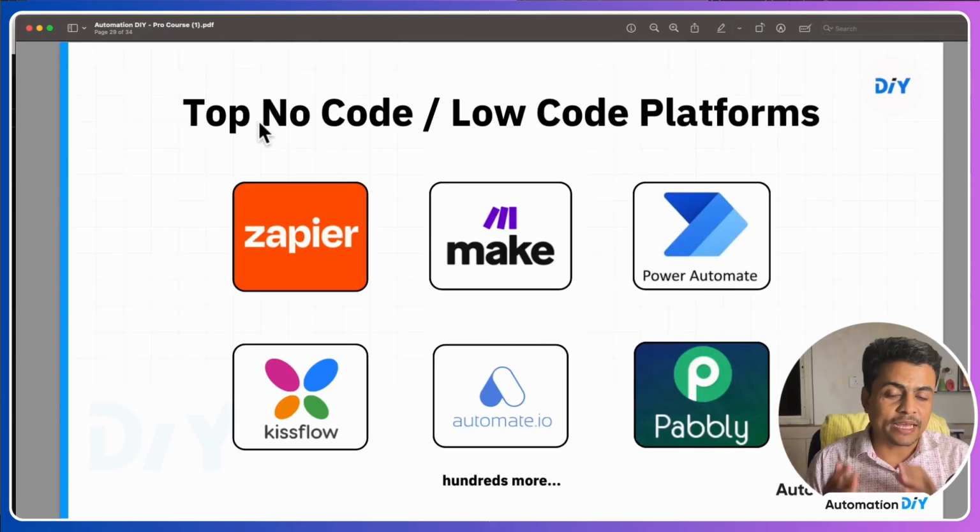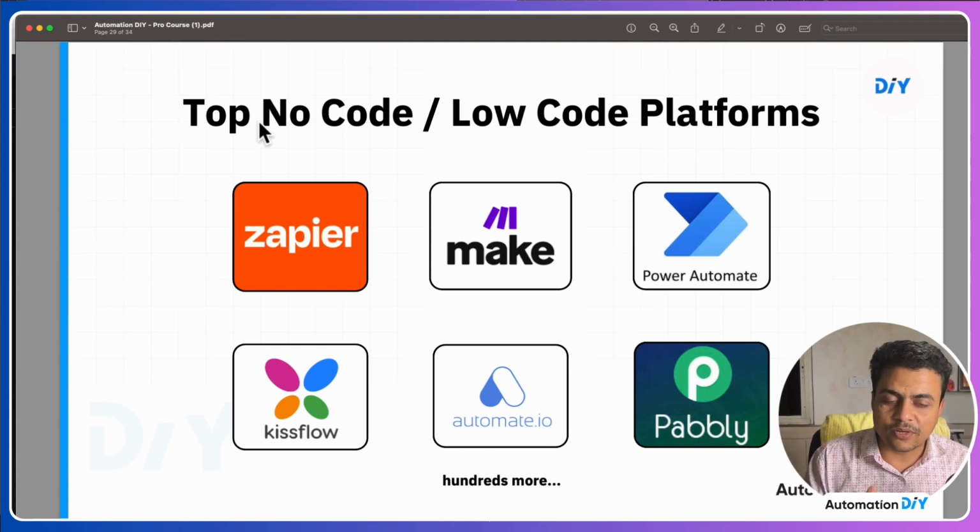There are more than 1,000 apps available in the market to automate things. But I prepared a small collection of top apps which come from top brands and top creators, and they are very reliable. So the first position goes to Zapier. Zapier is a no-code, low-code tool where you can simply build automation connecting multiple systems, simple basic workflows of 2, 3, 4 steps, and your things can be automated really fast.